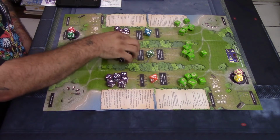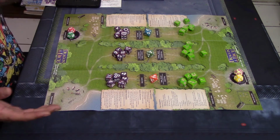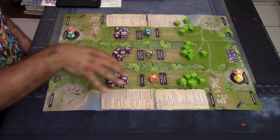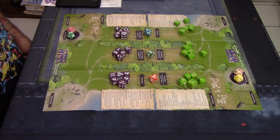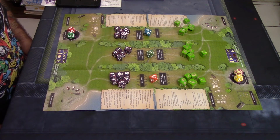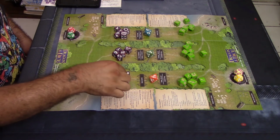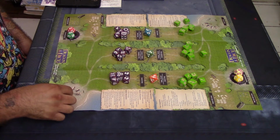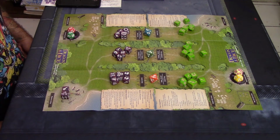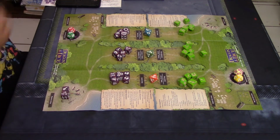Fine. And then, since that was my second march and it's finished, there's the end phase where you can do any reinforcements. If you have anybody in your reserves, you can move them to any of the terrains with the armies. And then it's retreat, where you can move any of your units from your armies at terrains to the reserves. So I'm going to switch around some people here. I'm going to move this guy, retreat him back here to my reserves, and maybe one of the guys from over here. And now if there are any spell effect expirations that happen at the end of turn, they would happen now. And then it goes to the beginning of the next player's turn.